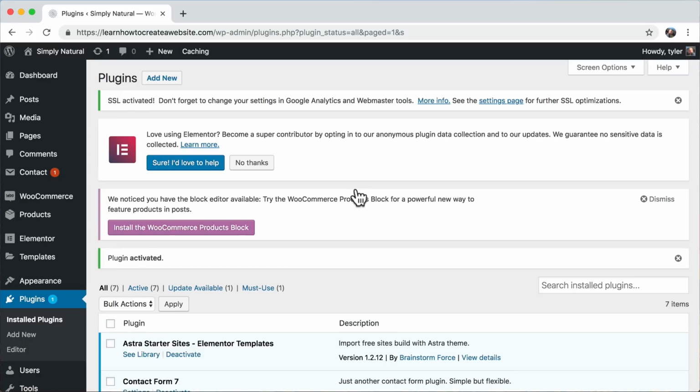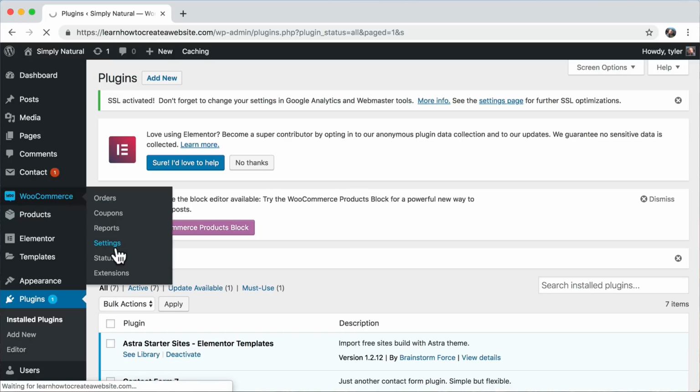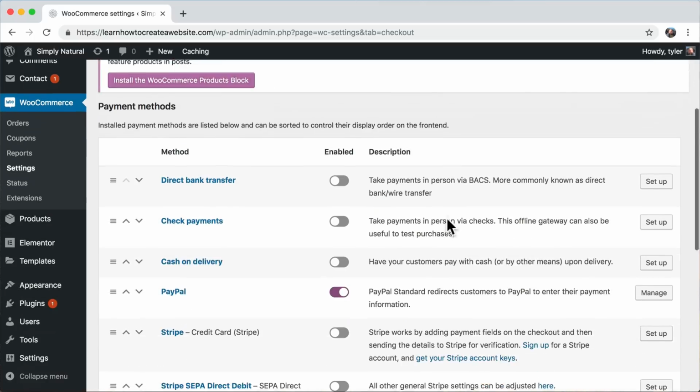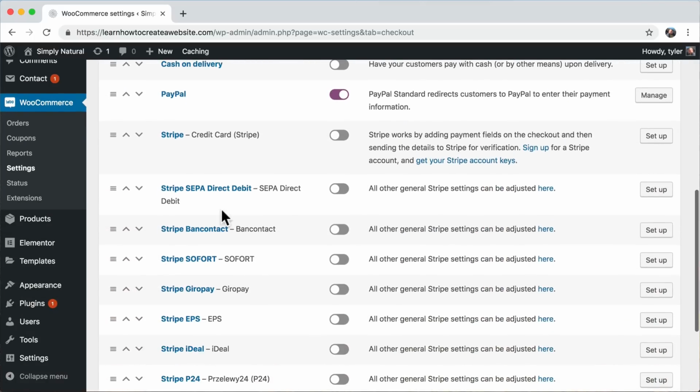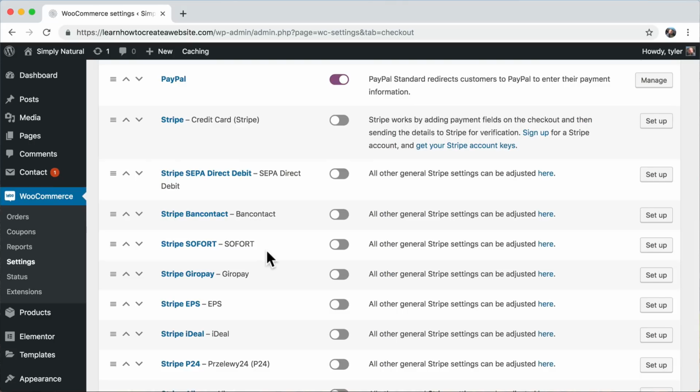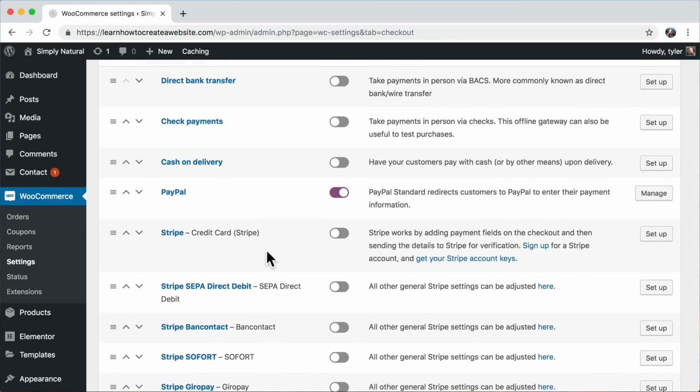Now, where is it? Right, so it got moved to the WooCommerce settings. So WooCommerce is in settings, and payments. Payments should have a Stripe option now. And now we have Stripe right here. We don't need to worry about these. I think these are for Alipay and different programs and maybe different countries. If you have some kind of credit card or banking system that requires any of those other ones, you're obviously going to recognize them. We don't really know them, but you might want to set those up if your website might need those. So I'm just going to disable PayPal and then enable Stripe and then press setup.